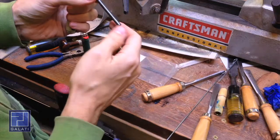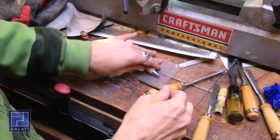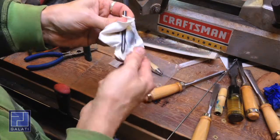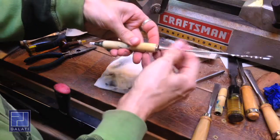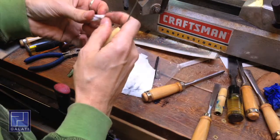Is there schmegma? Yes, there is some. It's like glue schmegma. It's real sticky.